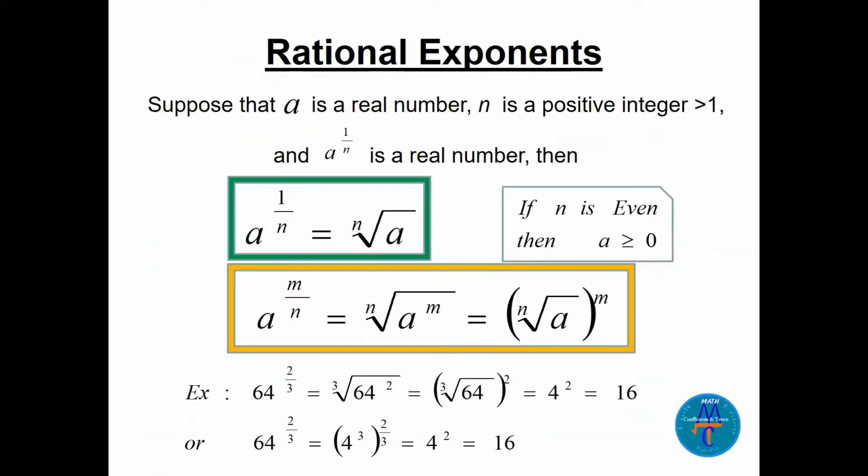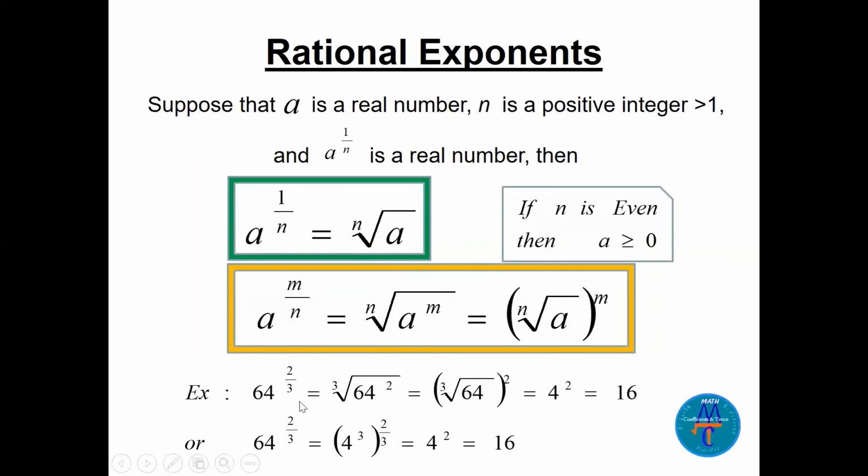Now remember, I mentioned at the beginning, number 8, rational exponent. In the power, we have a fraction like a to the power 1 over n. See the fraction here in the power? You can convert that to radicals: the nth root of a. If you have a to the power m over n, I have an example down there, it will be the nth root of a to the power m. Now you can see a video on radicals, also basic math terms on radicals. You see the terms that are related to radicals.